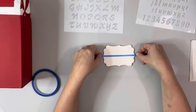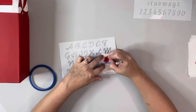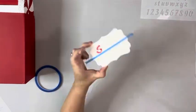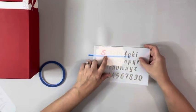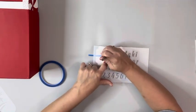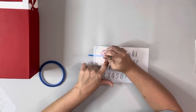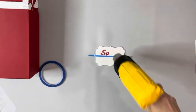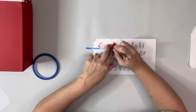And then I had taken this little wooden plaque from Hobby Lobby, painted it with white chalk paint, and then used these stencils I got from Amazon and stenciled on Santa Mail. And I just used that painter's tape to get my line straight. I used the red acrylic paint and a stencil brush with very little paint on the brush and stenciled on those words.